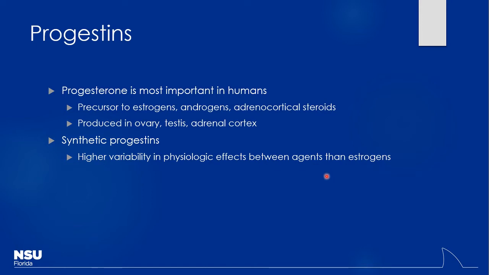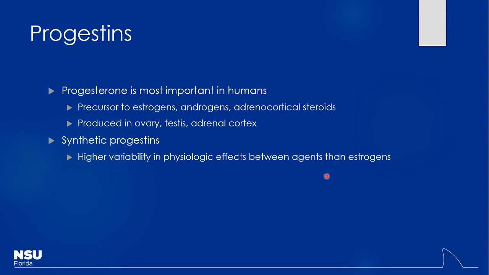Again, you're going to find progesterone is the main one that we produce as humans. You're going to find a lot more variety in terms of the products that we're going to use. So we can supplement just straight progesterone, but we have a lot of different varieties that we'll look at, and the side effect profile can change depending on which one we're using. But we do know it works as a precursor to estrogens, androgens, and a lot of adrenocortical steroids. And so because of that, you're going to see a lot of cross activity at those receptors. So you're going to find some that maybe are agonists at the androgen receptors, and some that are maybe agonists or antagonists at the mineralocorticoid receptors. And so because of that, there's a lot of variety.